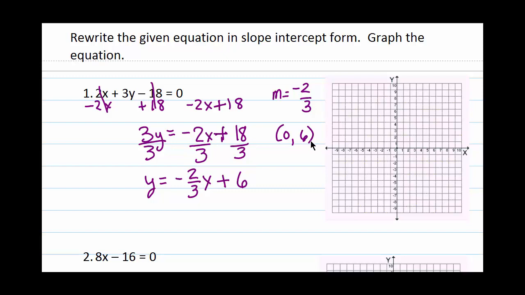So when I go to graph this equation, the first place I start is my y-intercept right there. So I have my 6, and then from my 6, I'm going to go negative 2 down, and then positive 3. And that's what gives me that negative slope, negative 2, positive 3. I usually find a couple, I could also go positive 2 and then negative 3.